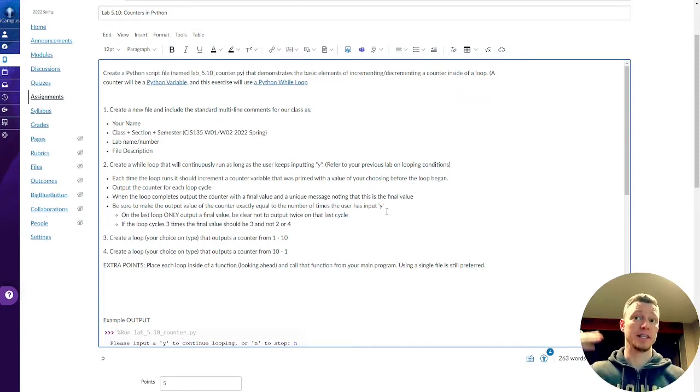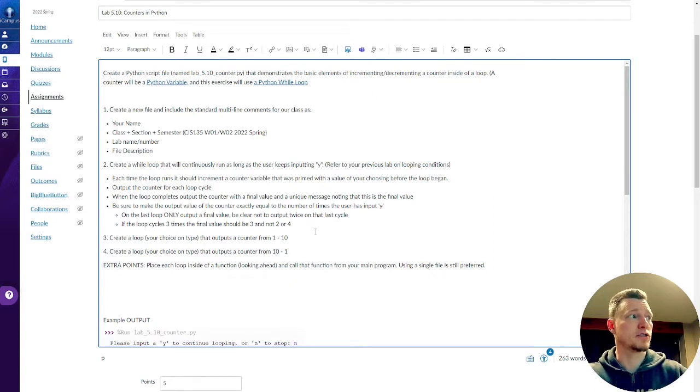And on the last one, depending on how you write your code, it may or may not output incorrectly. Mine is correct, but I'll show you some things that might happen that could be incorrect. Depending on when you do your final output, you could also have a double output at the end. We don't want that. We don't want a double output, okay? So those are some things to be aware of. And then that's going to take care of that loop.